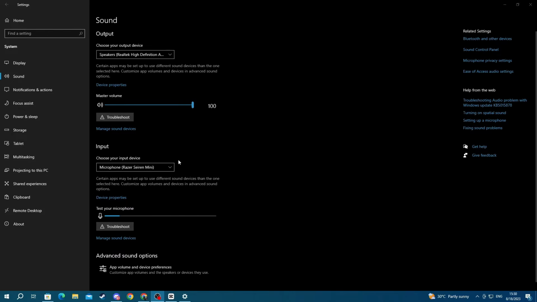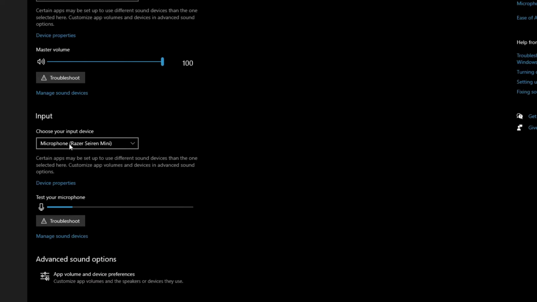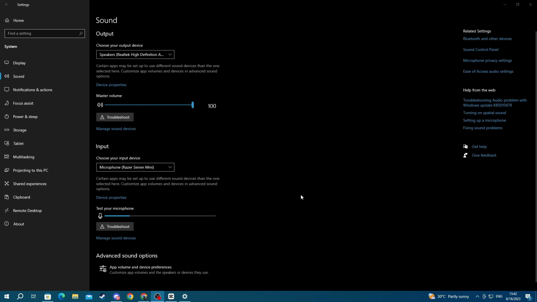And now once you have gotten right here, make sure that you have selected the correct microphone by pressing this button and speak into your microphone, and if this blue line moves, that means that the microphone is working. After you select the correct microphone, if no sound is being detected, you can press the troubleshoot button, which will help you scan your microphone for some general issues and help you fix them. Also, make sure that you have selected the correct output device, and you can repeat the troubleshoot button for that one as well.